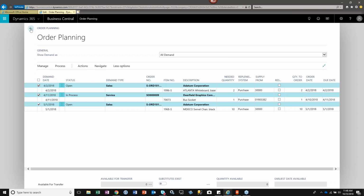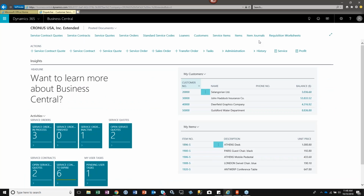Again, I thought order plan is a good place to show you how this all comes together. And eventually you put in your time, you complete a task, standard stuff like you probably saw or will see in the job cost presentation as well. And you bill according to however the contract was established. You want to see a profit, there are profit reports in the system. You can also make as many of your own as you want. And on the service side, you can see where your resource usages are and any items that are out of warranty. It's always good to see those if an item's out of warranty. Maybe you want to go sell a warranty SLA package to that customer.